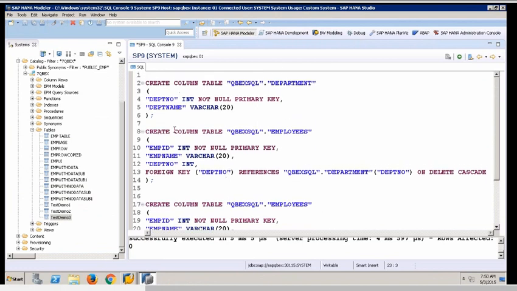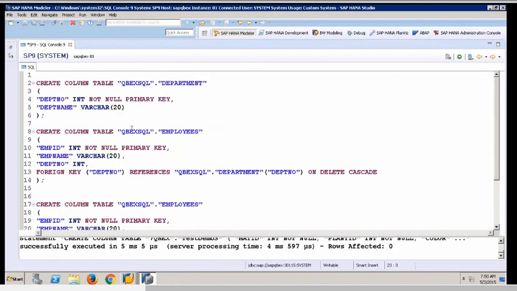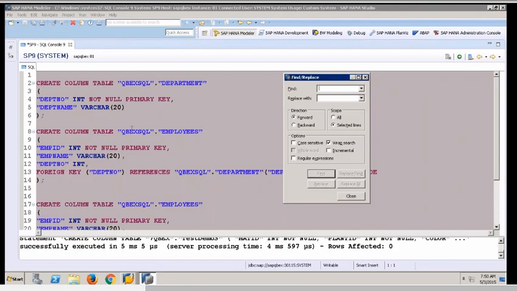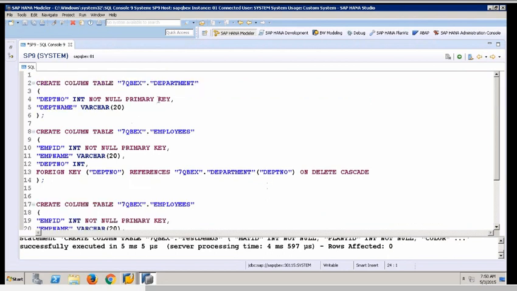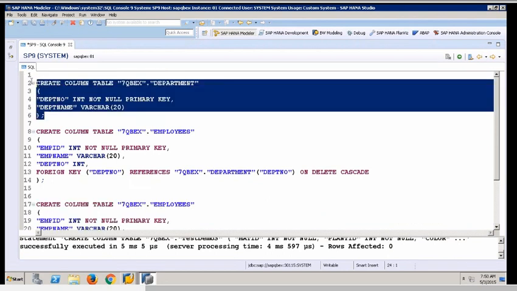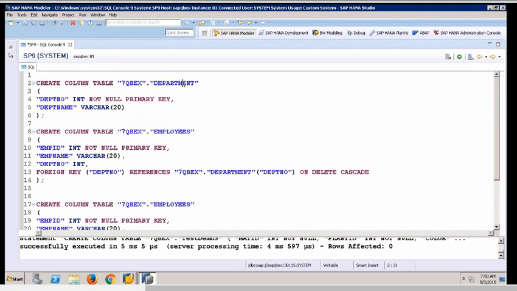So we use these constraints here now. What I'm doing is I'm just creating a table called what? Department, where there is department number and department name, where department number is the primary key. I just have department number and department name.